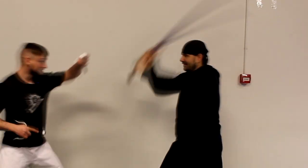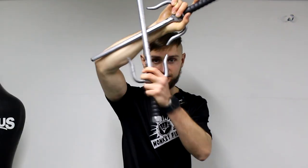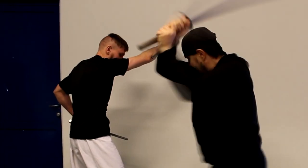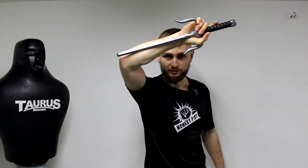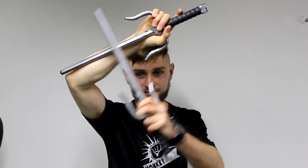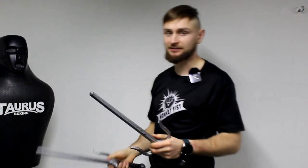But if you talk about katana, a guy with a katana probably knows how to use a katana. And if you do this, he would not just stop it. He would just slide it and cut. When you just try to block it like this, he can just change his direction of cutting, go here, and you can say bye bye to your fingers. Again, I have seen some people saying that you should do it like this, boom boom boom. Yes, this looks pretty cool, but not against katana.